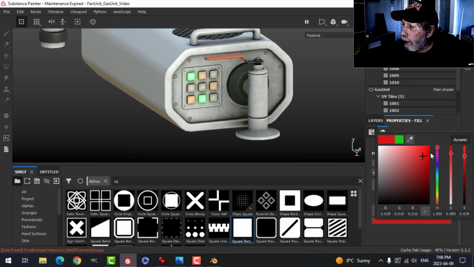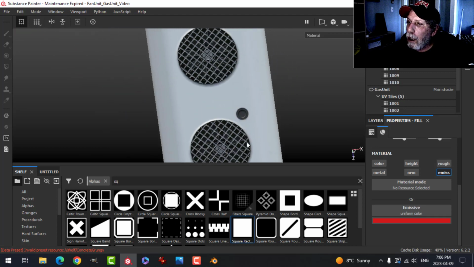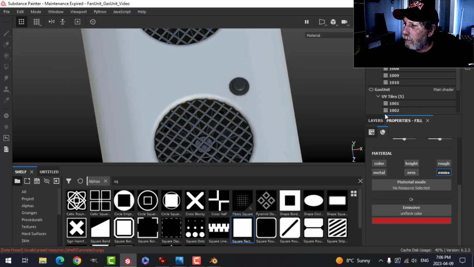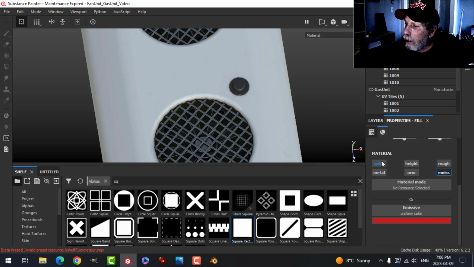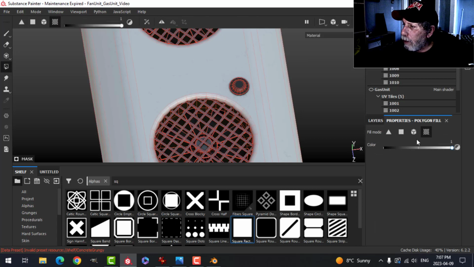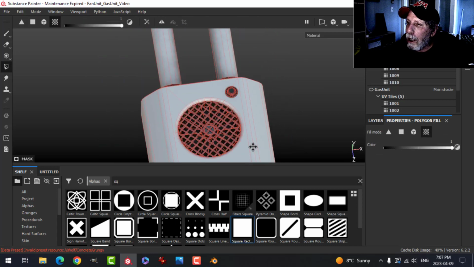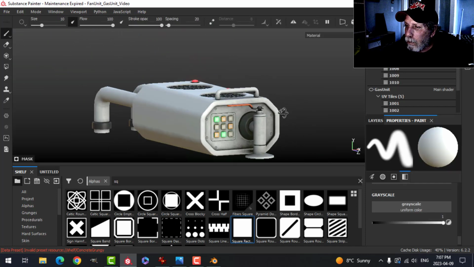We'll try that red, see how it looks. And we are coming over to these top buttons here. I didn't do the blur on those, and I don't think I'm gonna do that. Let's just click on the mask, polygon fill with that, and let's just add that there. And those will just glow just a little bit.